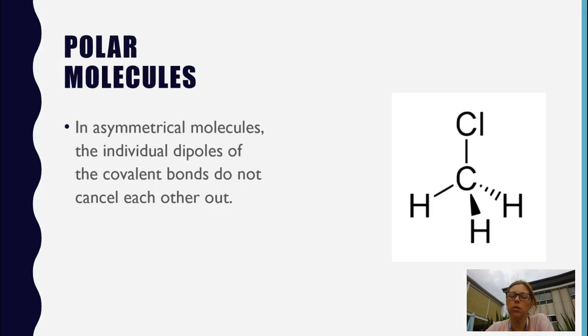Looking at polar molecules here, we have got the same shape, for example, the three hydrogens, but in this case we've got the chlorine up the top, and that chlorine has a different electronegativity to the hydrogen, so there is a different pull for those electrons, again creating an asymmetrical shape. And so we don't have that symmetrical shape there, and that then affects obviously the polarity of that compound.